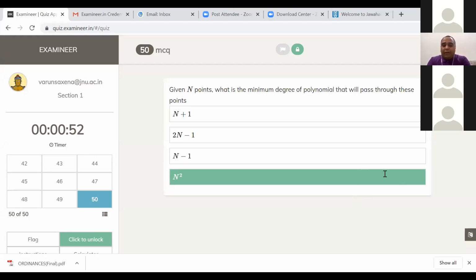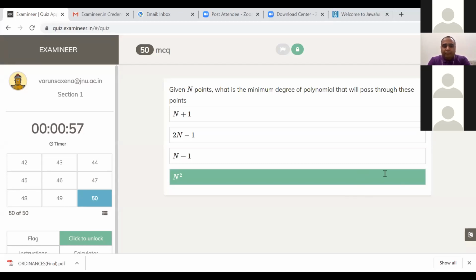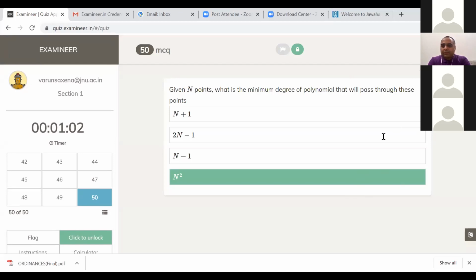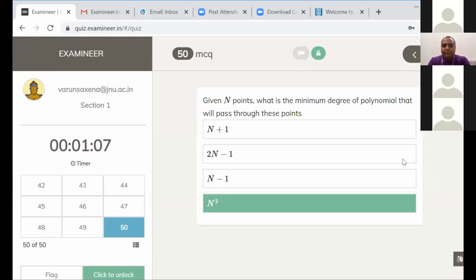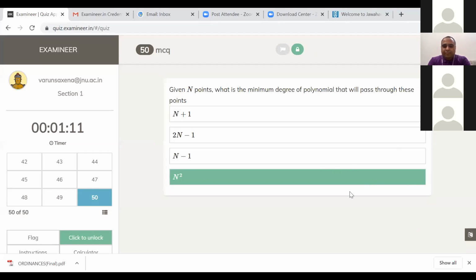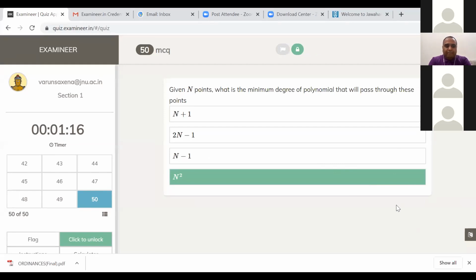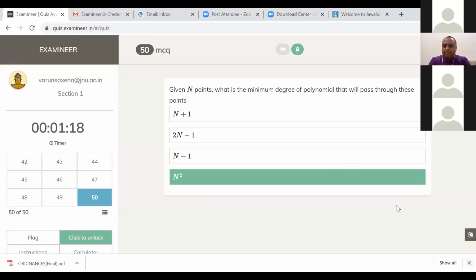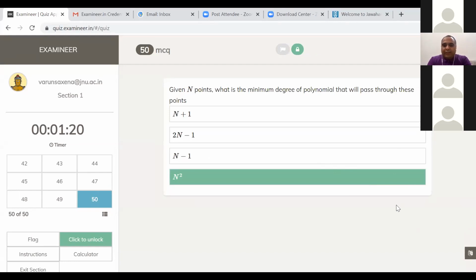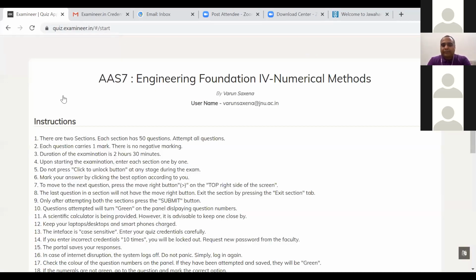Once you've done that, you go to the exit section, and you come out of the section.